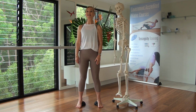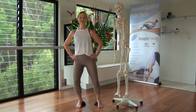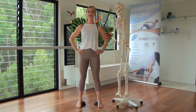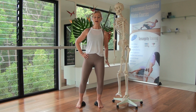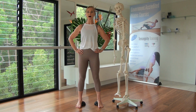Move. And bend over to the left as you externally rotate. Bring it back to center. Push down to come up. And bend. Medial front part over to the right. Open that right leg. Feel those glutes working. And push down to come up.